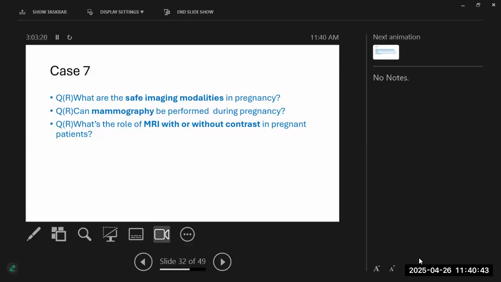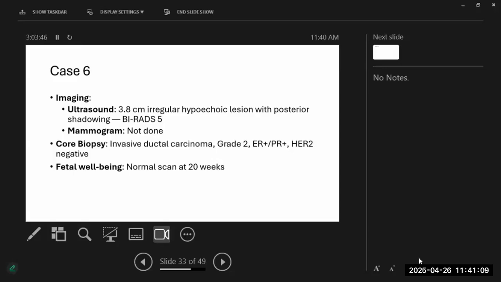And what is the place of MRI? Generally, MRI breast is a dynamic contrast enhanced study. The issue is not the sound, it's not the magnetic field. It is the contrast media, because gadolinium crosses the placenta and gets deposited and can cause neurotoxicity. So that's the concern about dynamic contrast enhanced MRI in pregnancy. ICR recommends against using MRI. Having said that, some European countries do. In our practice, it's generally not recommended.